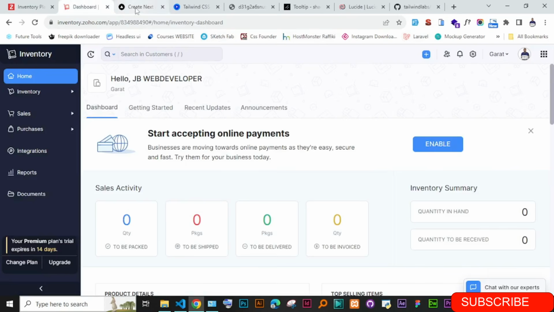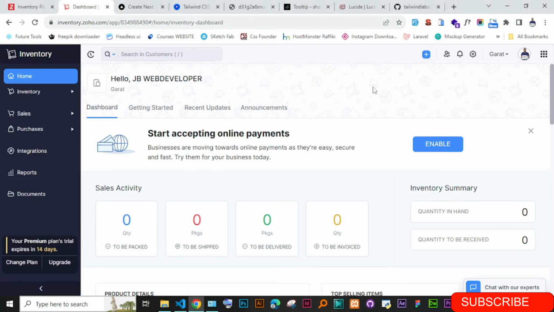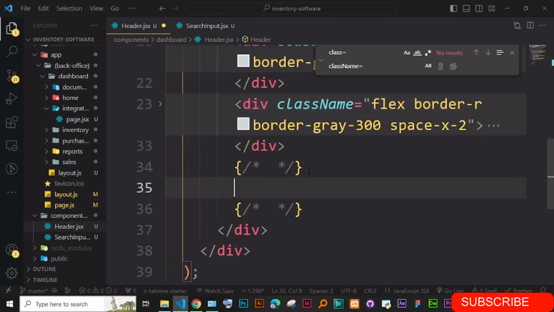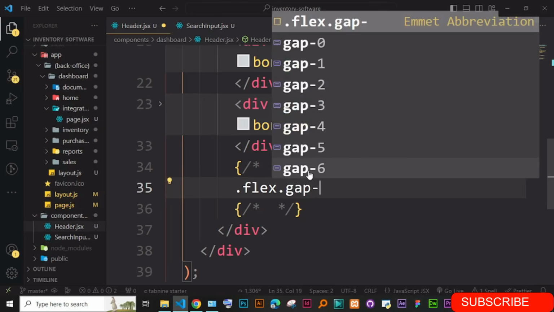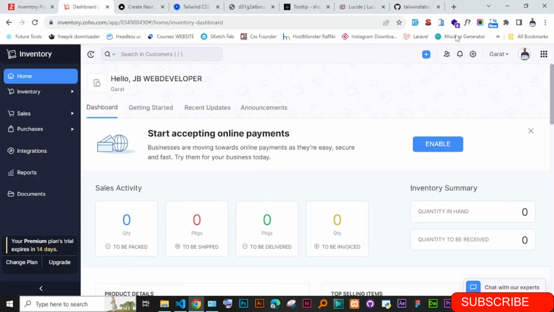Okay, let me just go ahead and put that one outside, so it is outside. So if you think about these, there are 3, 1, 2, 3, so we have those 3. They are going also to be in their own div here. So I'm just going to say dot flex. Okay, and let's just look at the gap of maybe 6. Okay, so I'm just going to first put this one which has this.